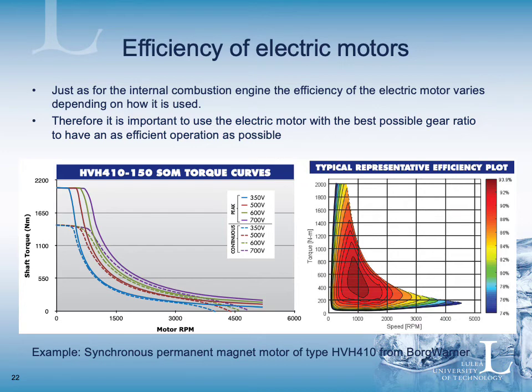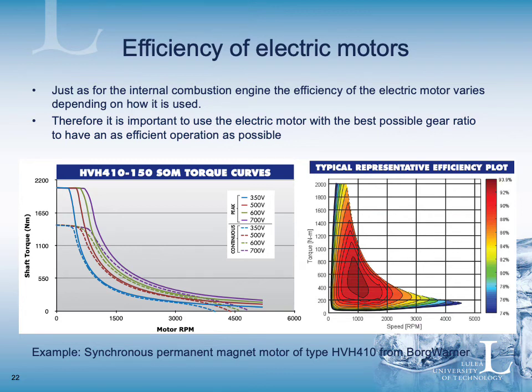But what's interesting is that we have also here a sweet spot where we actually would like to be. In this case, it's around 1000 RPM and between 300 to 900 Newton meters. In that area, you have an efficiency of almost 94%. But if you have really high RPM, like over 4000, you see that the efficiency goes down to around 70%. And also, where you have really low speed, you also have a low efficiency.